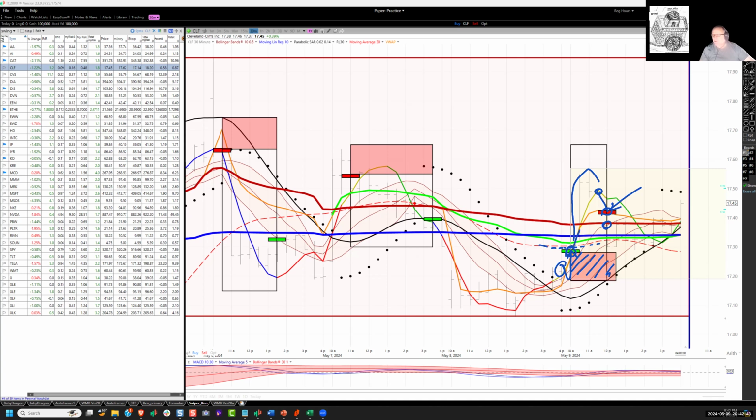And the VWAP was a better guide because the move up was so sharp. I did not want to let it go below the VWAP. So that allowed us to keep about 1.5 R. I do like the way that this closed in the last half hour for a nice recovery. So all of the industrials had that feature. So I'll be ready for that tomorrow.